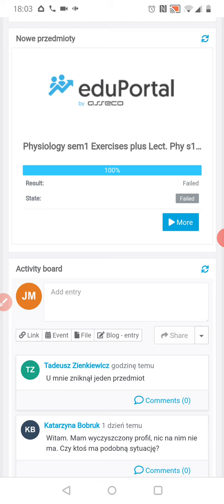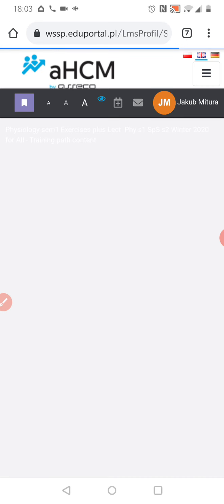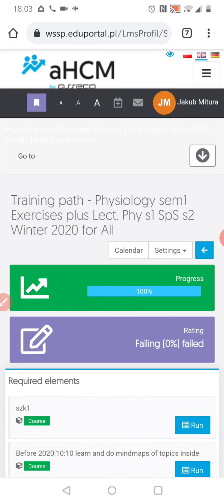Physiology semester 1, exercises plus lecture 3S1, and you cannot see more because my phone is not big enough. But this is a training path. The training path is a subject that contains a lot of different other things. So, you see physiology, the subject of our semester 1 of physiology, exercises and lectures.